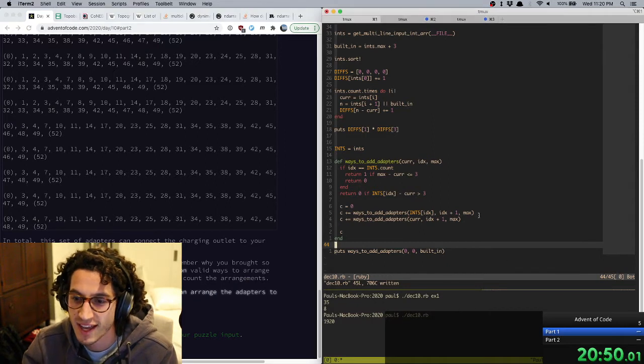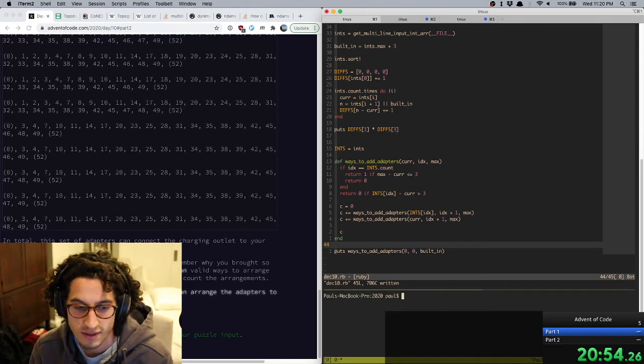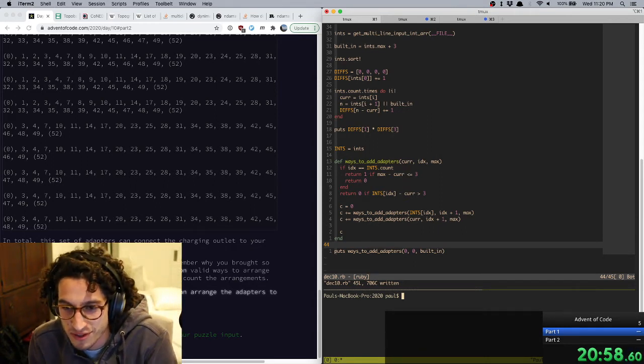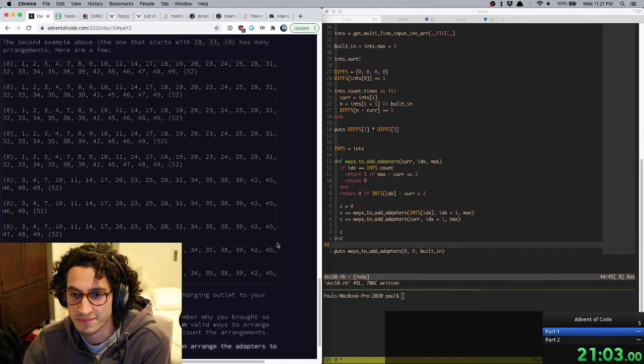I didn't even see that. Okay, great. Total number of distinct ways you can arrange the adapters. I have to totally rethink my solution now.